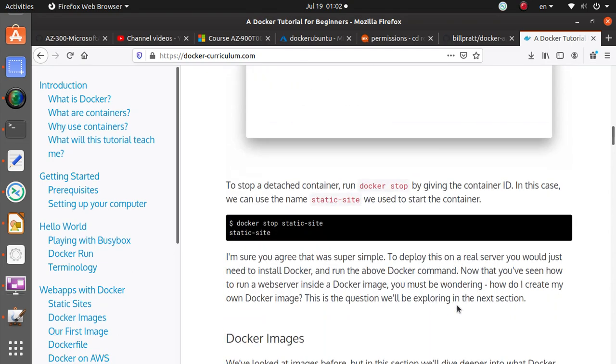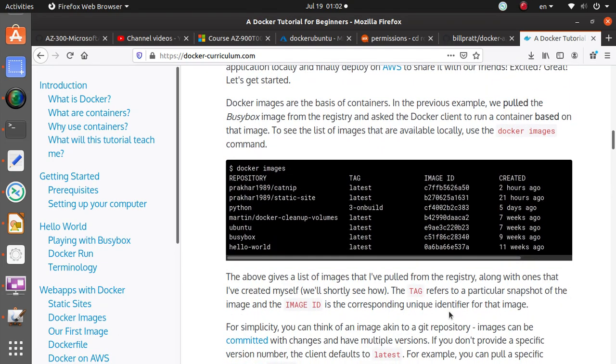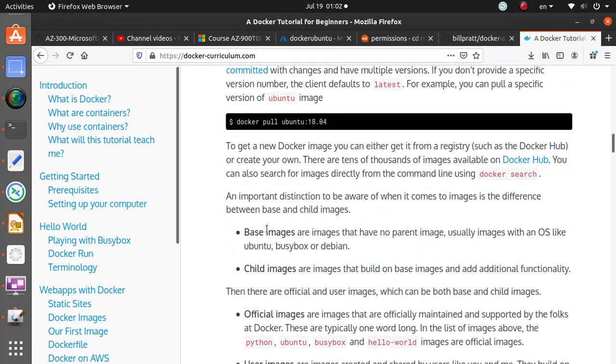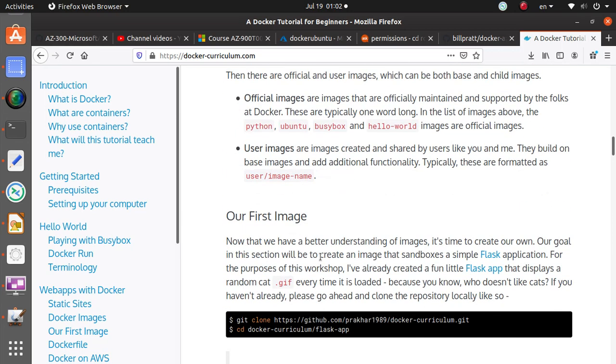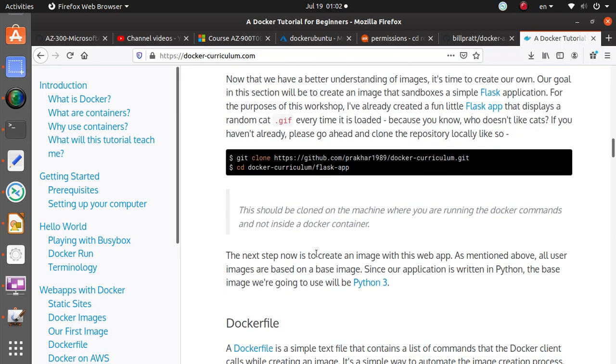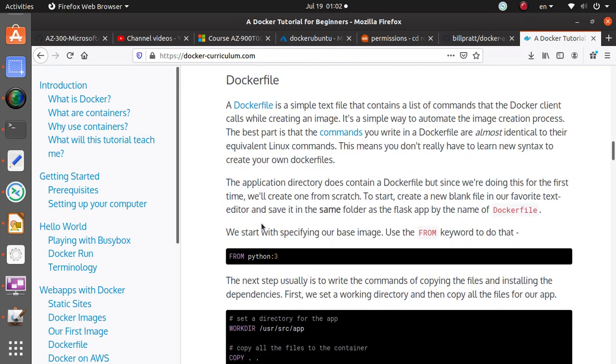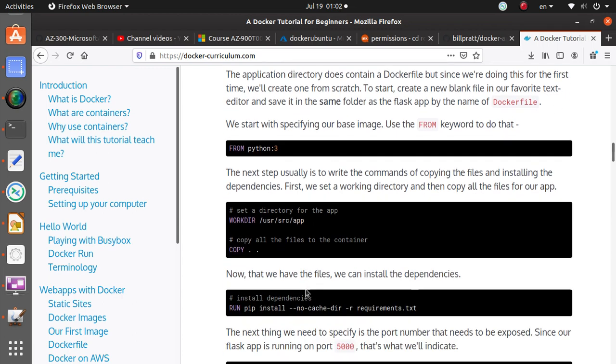I mean, you can go through a lot more. Docker images, we looked at a little bit here. Docker pull Ubuntu, pull can pull lots and lots of stuff. Docker file is something I'm going to talk about in the next video. Things that I'm not covering include creating a Docker volume, so I'll just tell you the concept a little.